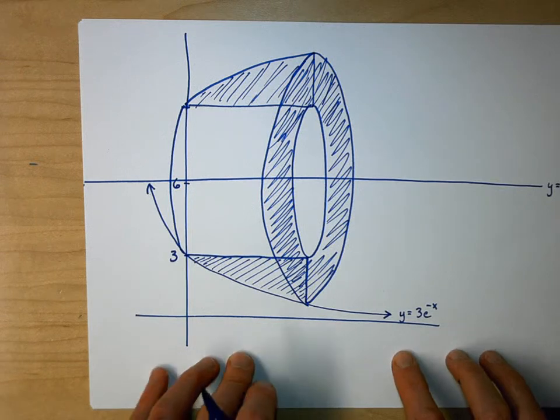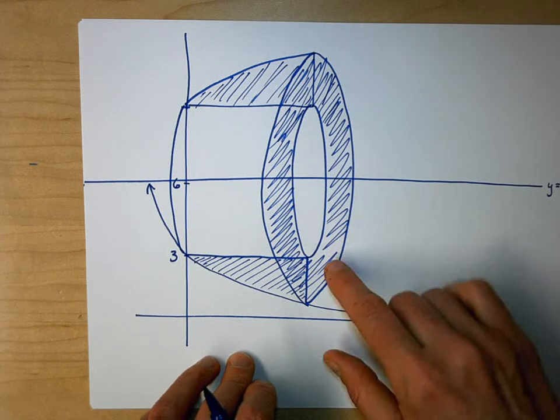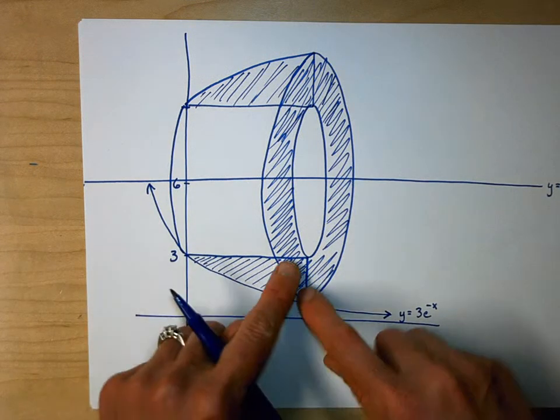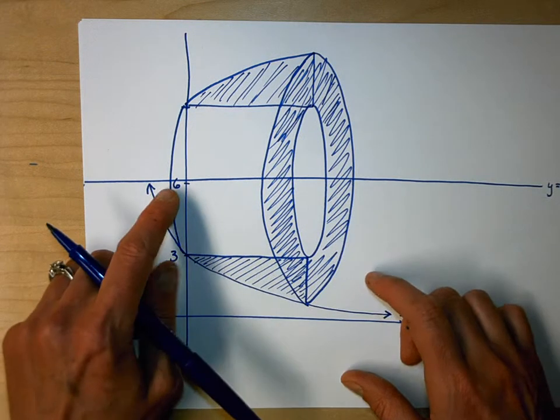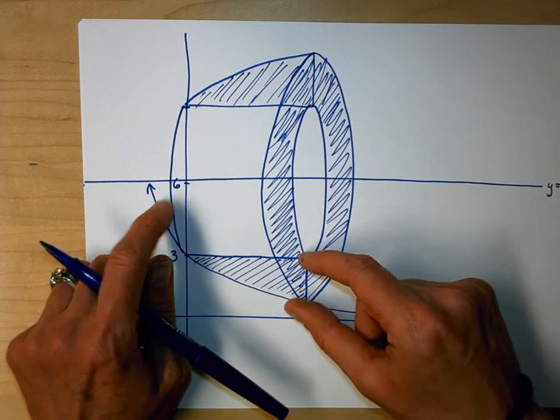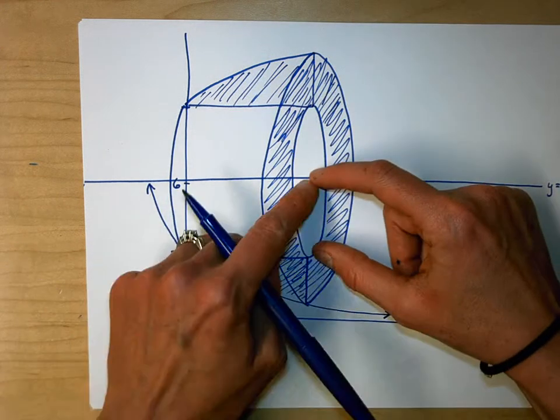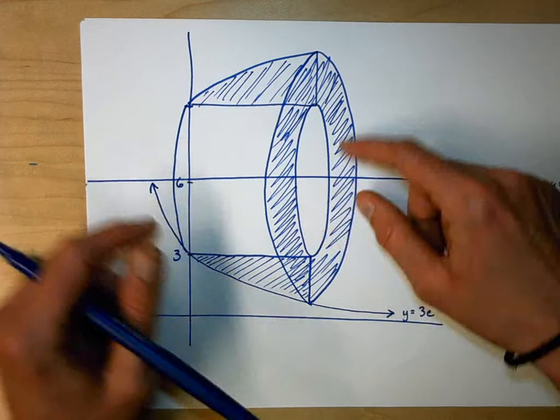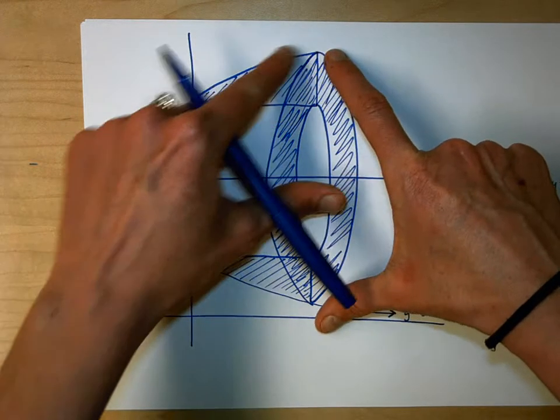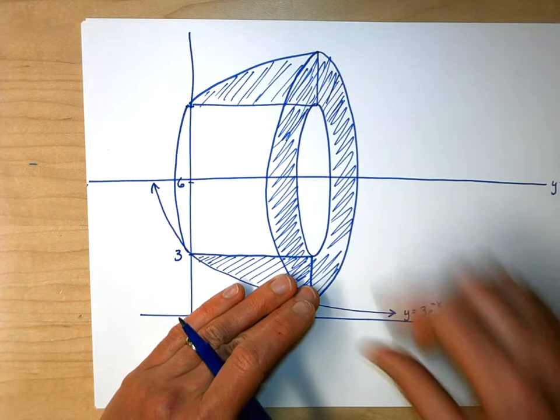So let's take a look at this example again. I drew a more accurate picture where this is our original region down here, and it's rotated around the line y equals 6. And if you notice, it's going to form a whole bunch of washers, where this inside part is just going to be empty space. It forms an empty cylinder on the inside, whereas the outside is going to be sort of this curved region.